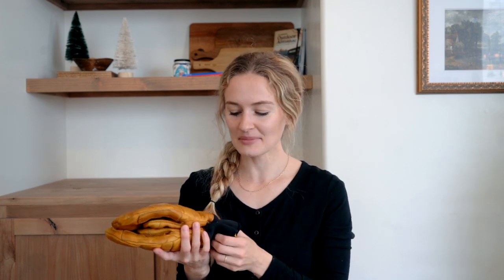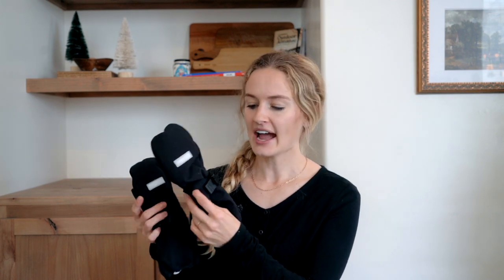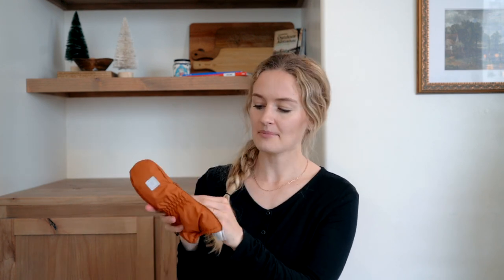Next, let's talk about hands. I have Raynaud's, so my hands get extremely cold, and I choose to wear insulated leather mittens. If you don't deal with that, I'd recommend just a pair of gloves for better dexterity. For my toddler, these are my favorite mittens — also from REMA. I love them because you can cinch them really tight over his wrist so they don't come up, and they come all the way up to his elbow. They're breathable so his hands don't get sweaty, but completely waterproof, so when he's playing in slush he stays dry. For my baby, I like these mittens that unzip really far up — they're completely waterproof, and not breathable, which is good since babies aren't moving and generating as much heat.